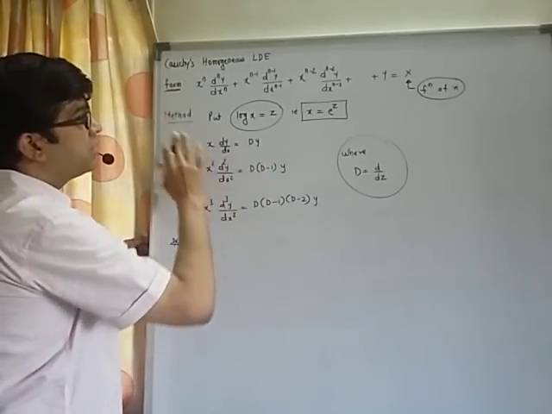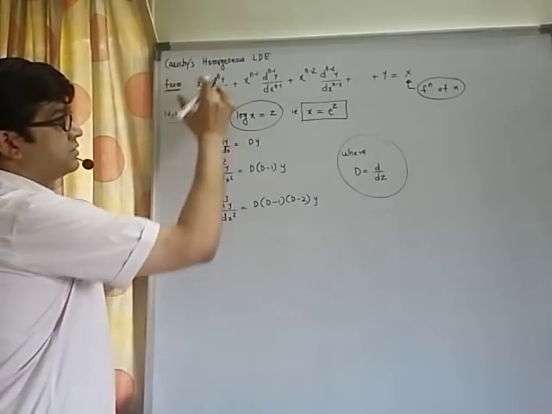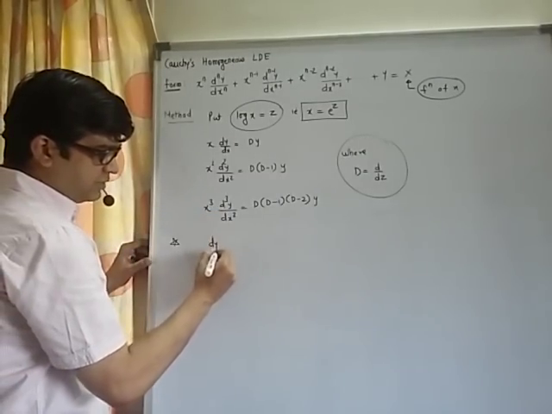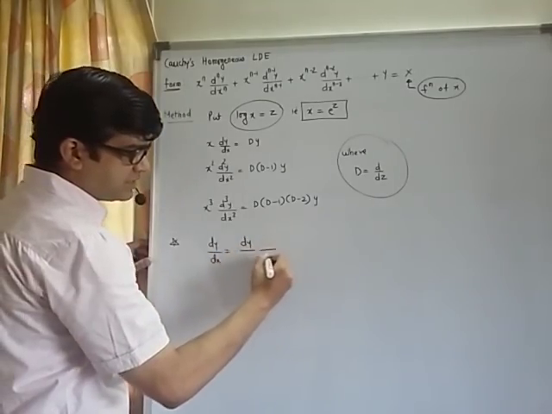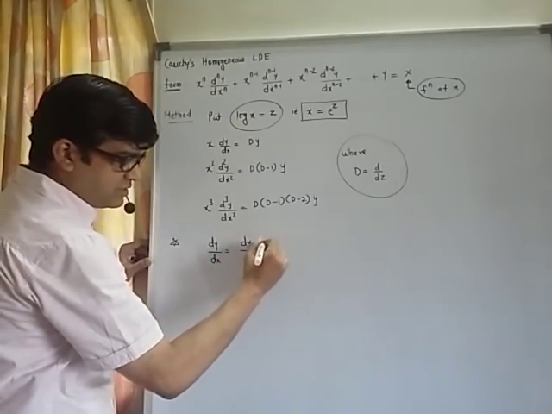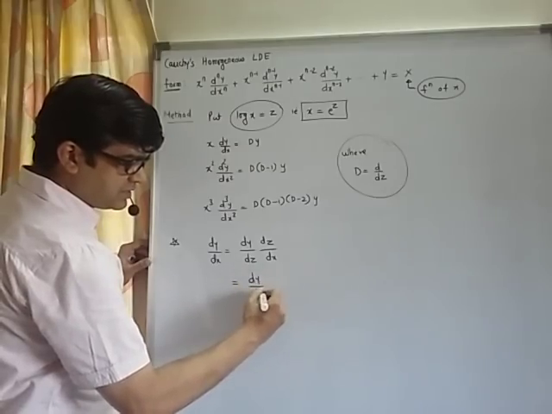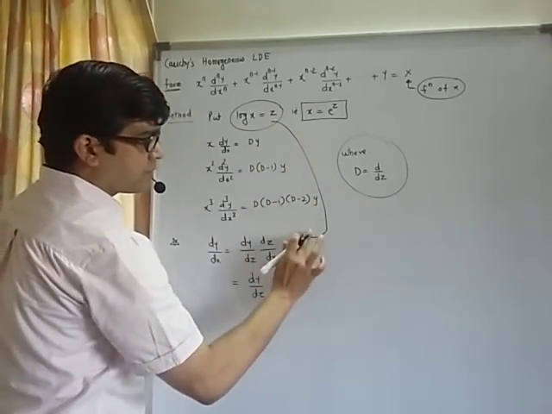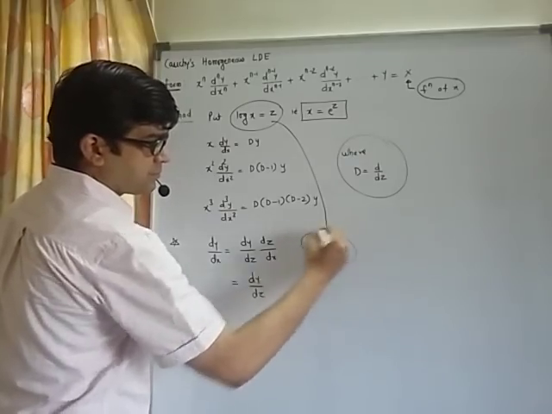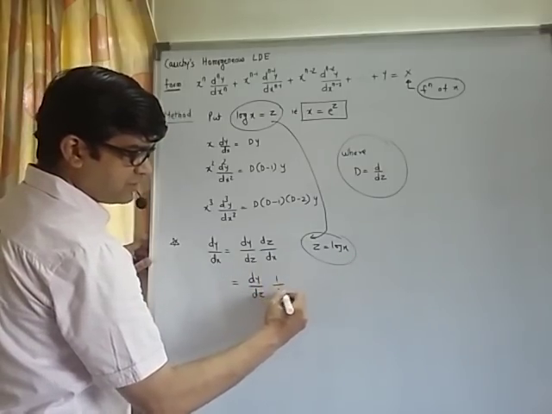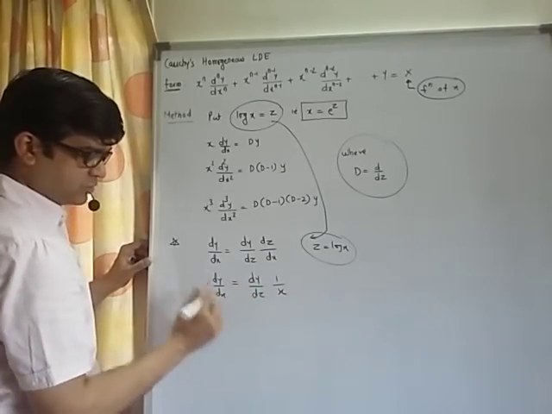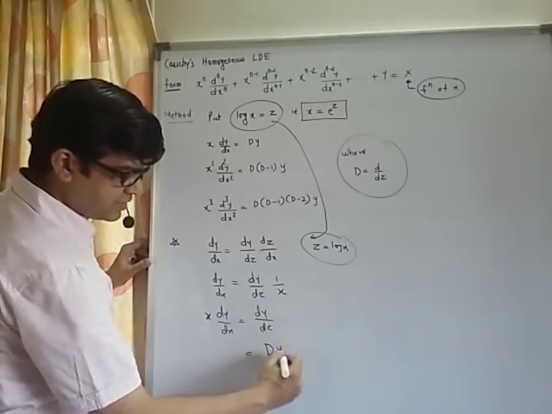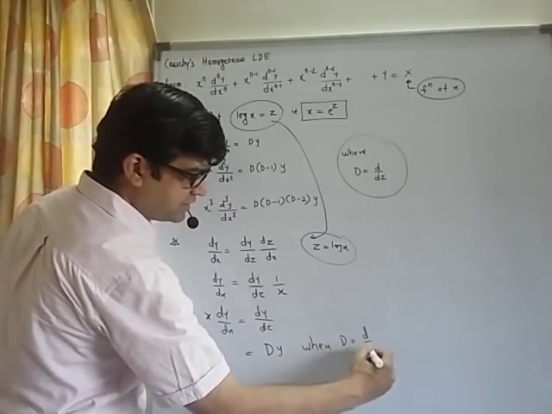How this comes? Let's see. When you substitute log x in terms of z, then the derivative with respect to x should also be converted in terms of derivative with respect to z. For example, dy by dx I can write as dy by dz times dz by dx. Remember, z was nothing but log x. So derivative of z with respect to x is 1 by x. I shift x to the other side. I get x into dy by dx which is dy by dz, which can be written as Dy where capital D is d by dz.